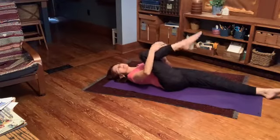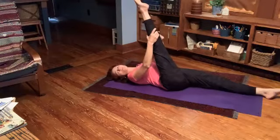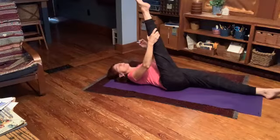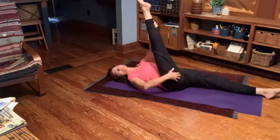As you exhale, extend this bent leg into the air. Double straight leg stretch. Don't be afraid to breathe through this stretch. Focus on the stretch. This is such a nice gift to give your hamstrings.